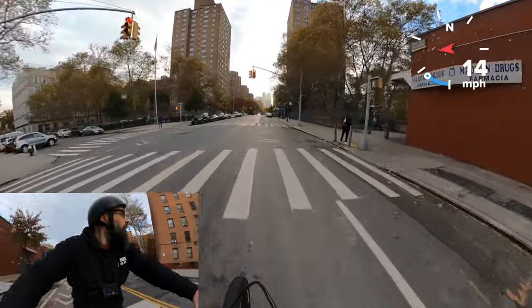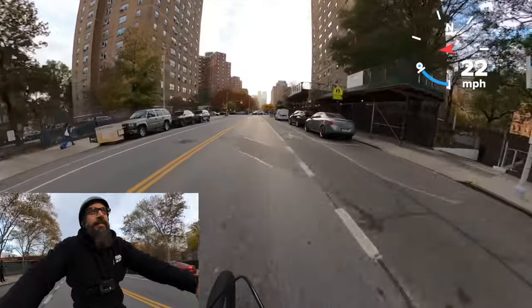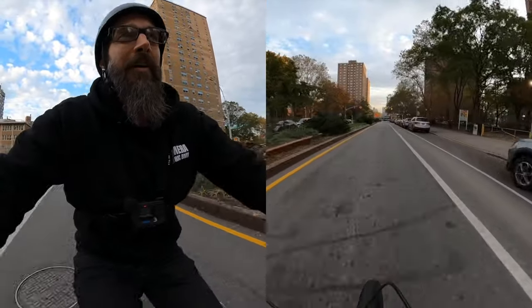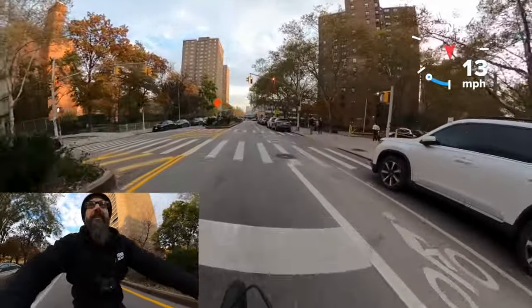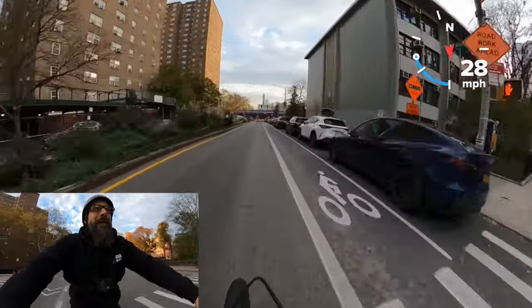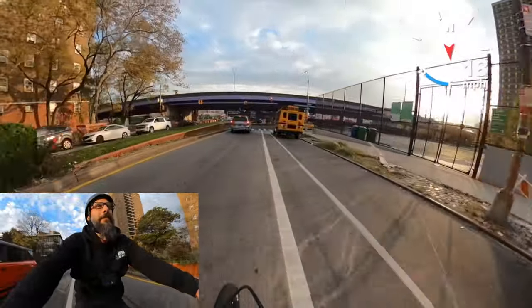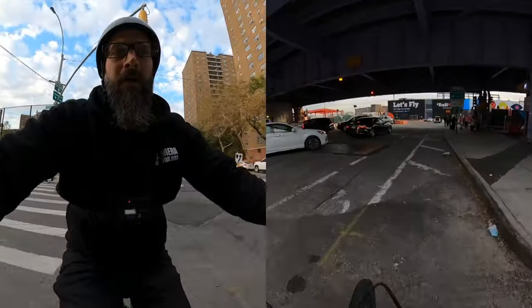I'm going to zip down there and meet up with the cake dealer. It sounds a little different on the bike today because I'm on the Chimera. This is my first ride and review on the Chimera — I got it a few days ago and I'm still ramping up the settings. I'm at about mid power right now, haven't increased up to full power yet. Still taking it easy. Maybe I'll hit 28 miles an hour. Got some nice torque and the brakes are good. It's very light — I think it comes in at a total of 38 pounds.